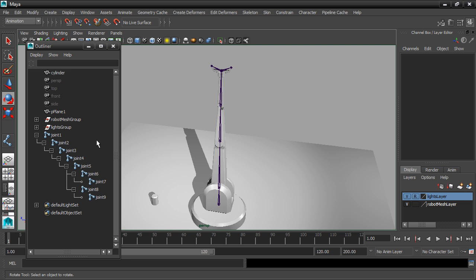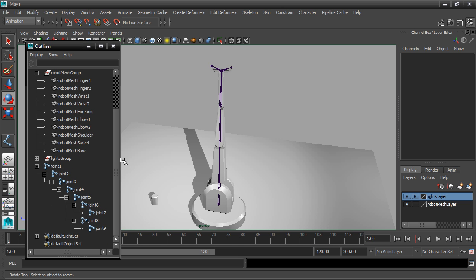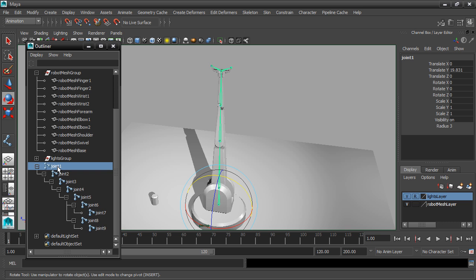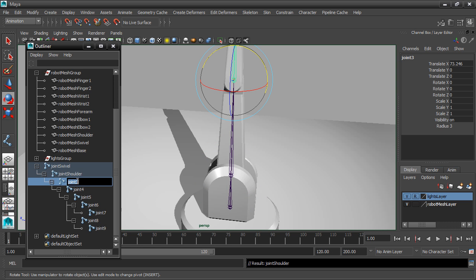Let's open up the robot mesh group. And in order to make it easier to build our constraints, we should name all of the joints. So let's do that very quickly. The first one here is the swivel joint. I'll call it joint swivel. Joint 2 is the shoulder. Double click and rename. Joint 3 is the elbow.